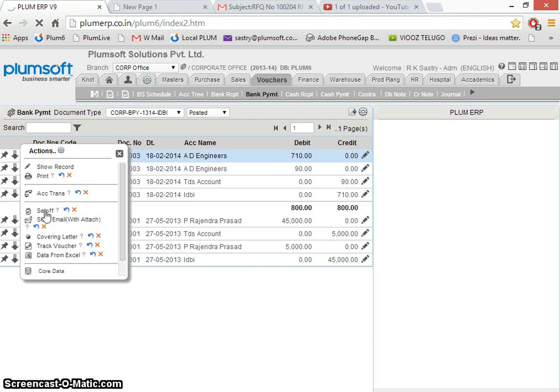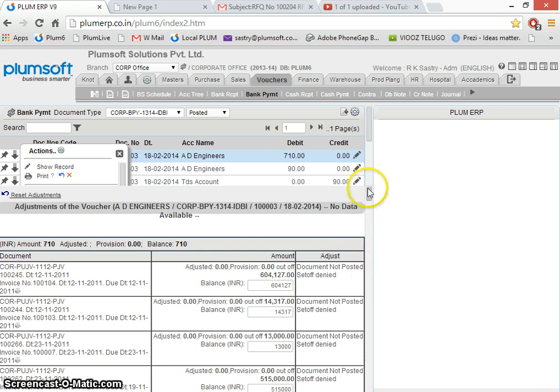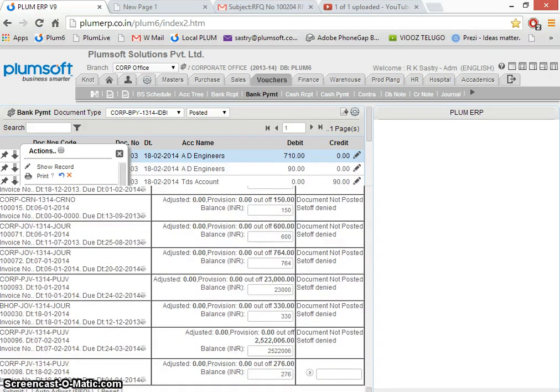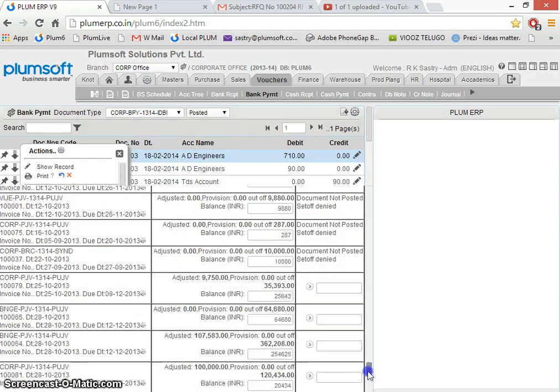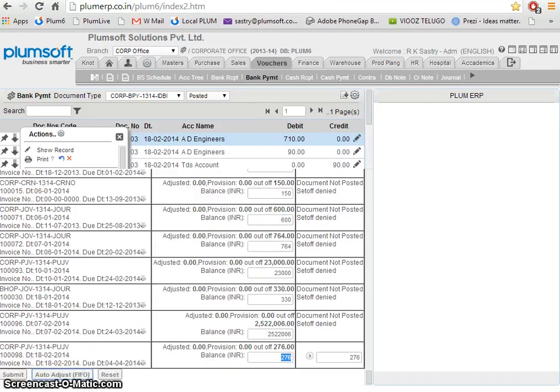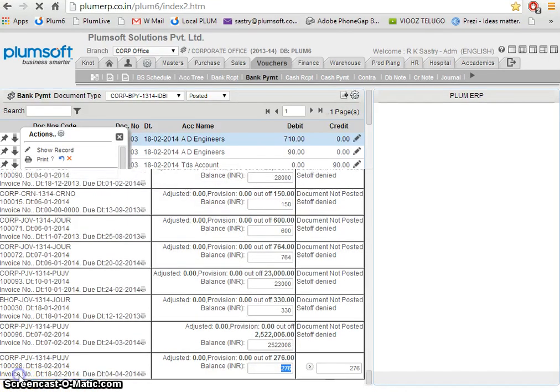When we say set-off, all the bills of this particular sundry creditor will appear in order. The oldest bill, that is the latest bill, is visible here. So let us adjust it fully, 276 rupees, and let's take that and submit it.